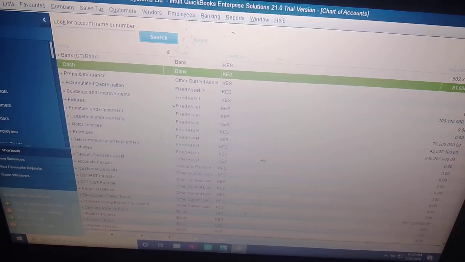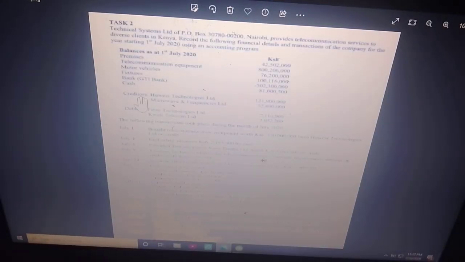Now we have the opening balance sheet, opening balance. Then we have creditors and debtors. Creditors are our vendors, then debtors are our customers.